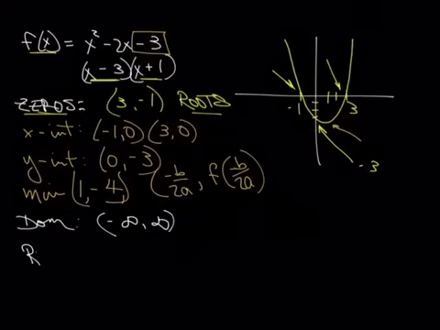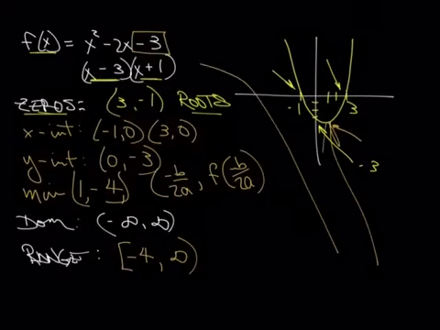And our range then of this is going to be how high it goes and how low it goes. Okay, so we always start at the bottom, and it goes down to negative 4, right? So we put, and it can be negative 4, so we box that, and it goes up to positive forever. Okay, so that's the range of that. Alright, so that gives us zeros, x-intercept, y-intercept, min, max, domain, and range just from looking at the graph and looking at the equation there. Okay, let's look at one more.